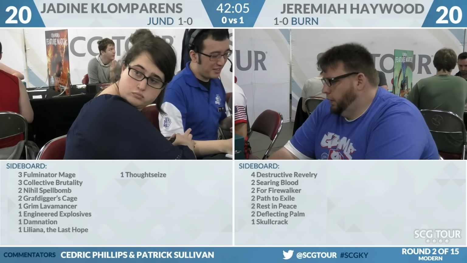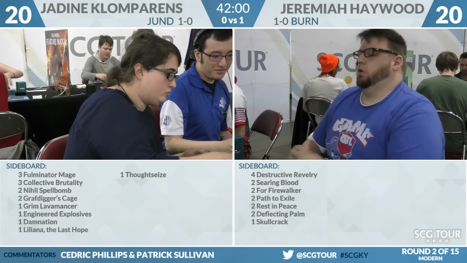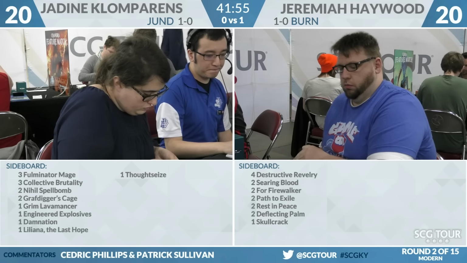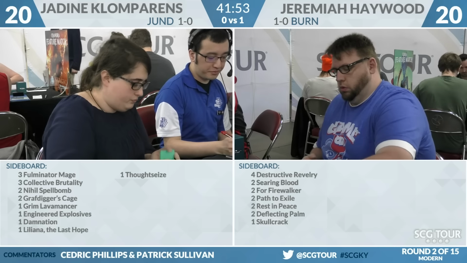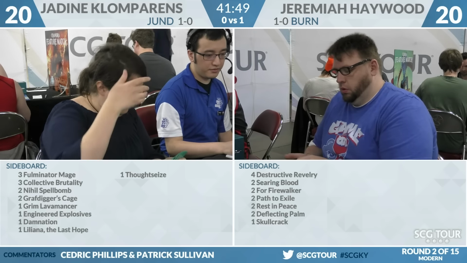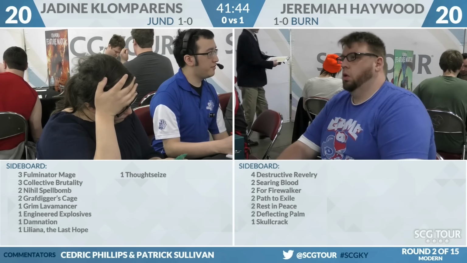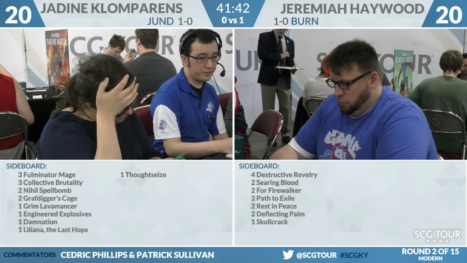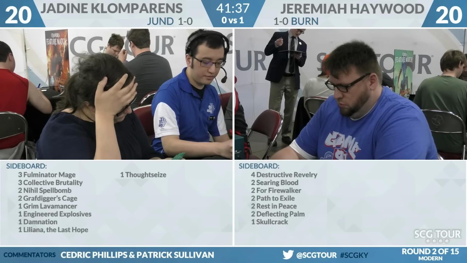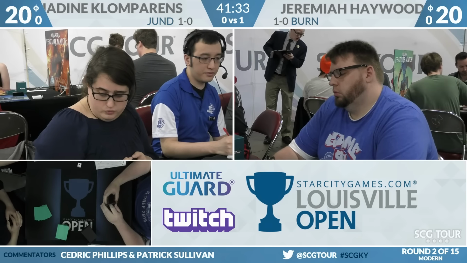Other side of things here for Jeremiah: 4 Destructive Revelry, 2 Searing Blaze, 2 Core Firewalker, 2 Path to Exile, 2 Rest in Peace, 2 Deflecting Palm, and a Skull Crack. I would bring in the Skull Crack and nothing else. Keep it simple. I think trying to beat them with Paths and Deflecting Palms and trying to interact with the board, I've tried that strategy before, and I think it's just not good. It's so bad against their discard spells. The Skull Crack, though, you can bet they're bringing in life gain, and I would prefer to have 1 less creature and 1 more burn spell in my deck anyway against Jund, especially on the draw.